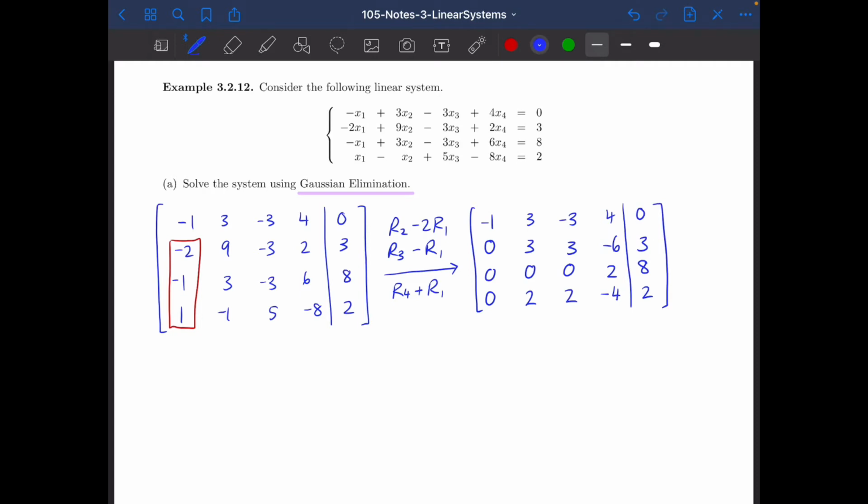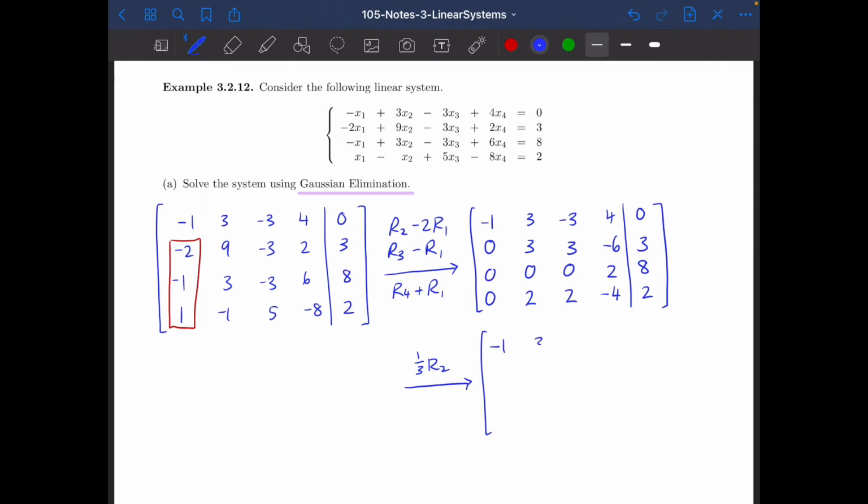Alright, I am making progress, but my matrix is not yet in row echelon form. What I can notice now is that the second row and the fourth row look like they're multiples of each other. And so I know that if I perform a couple of row operations there, I'm going to get a row of zeros. The first thing I'll do is perform the elementary row operation 1/3 times row 2. And then I'll be able to use row 2 to clear row 4.